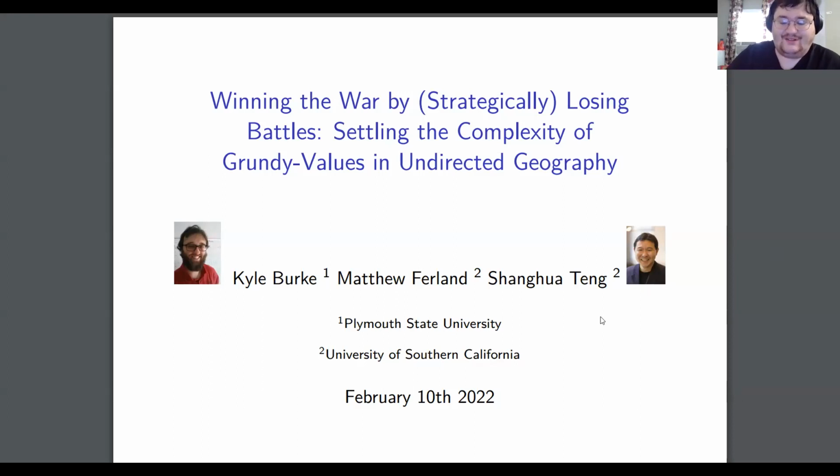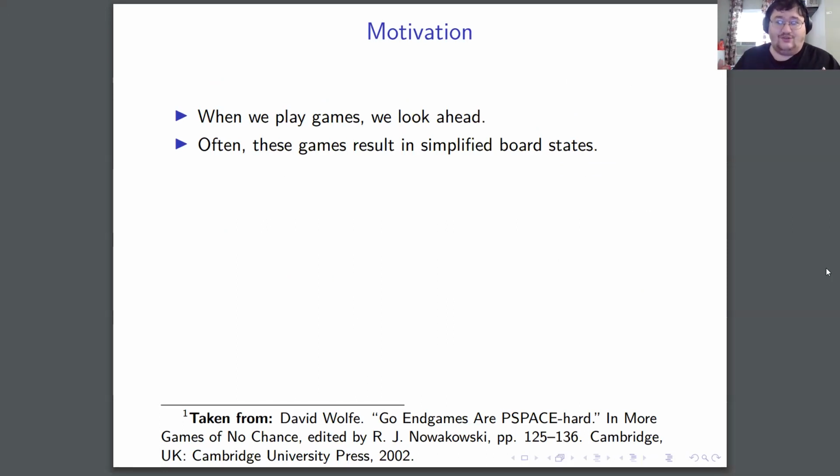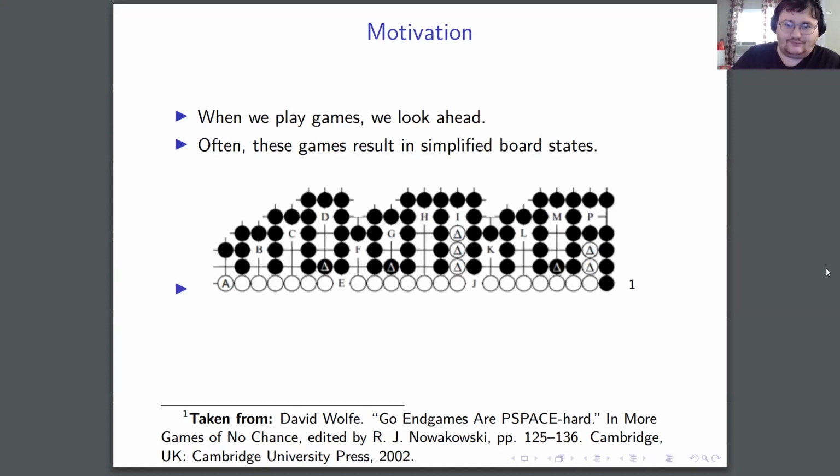So as computer scientists, when we think of games, we look ahead. I do this as well at a personal level, and in general, chess players do this. This is the common thing with games. We're going to look ahead. When we look ahead at the game, something that we often notice is that the future moves are in some sort of simplified board state. Not every game, but for most games, the game gets simplified in some way as you go through it, and pieces get removed or pieces get added, and the board state eventually becomes simple.